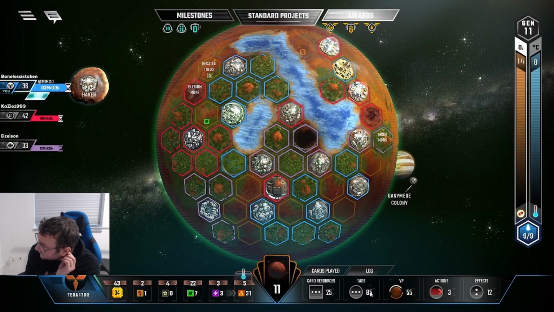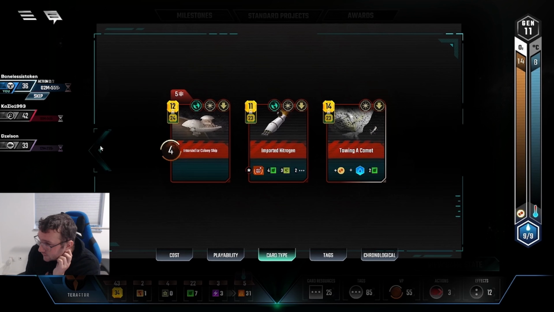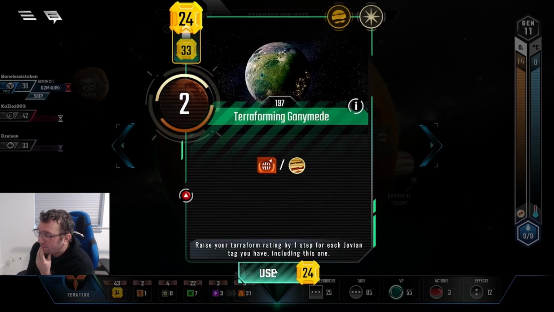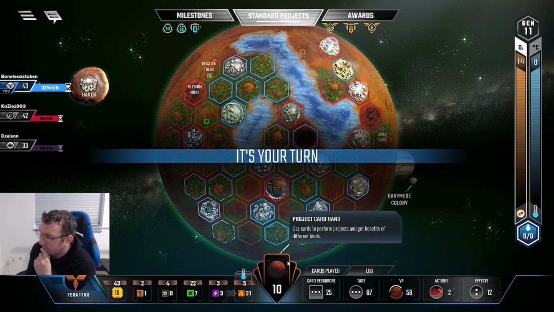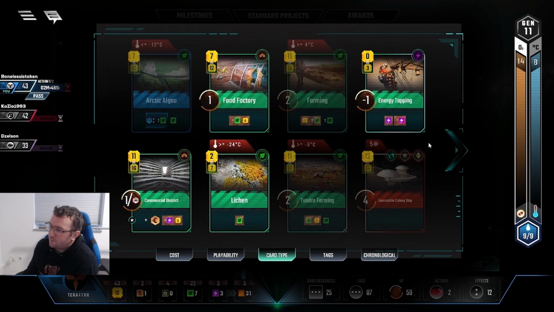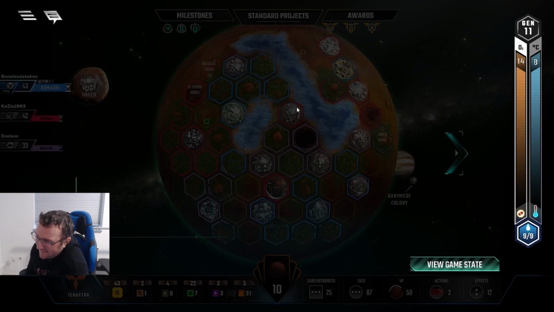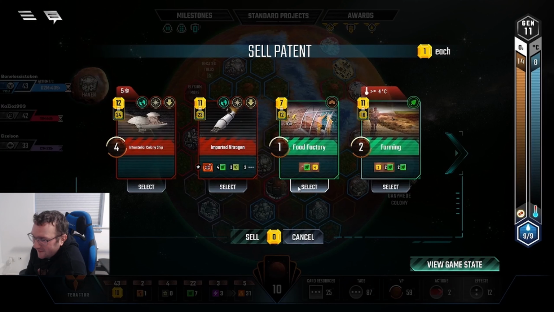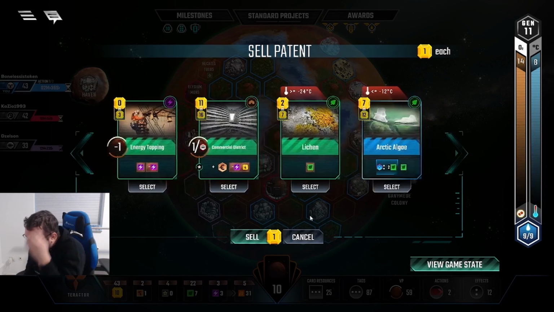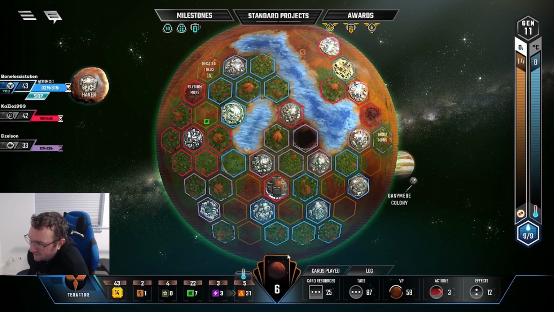Methane from Titan. If I play this card, then I definitely calculated I can also play the last Jovian Amplifier, Terraforming Ganymede. And it makes sense. Look at all these high quality cards in my hand. There's so much stuff. I want to play it all, but I just have to do the math at this point. And look at this Lichen. Oh man, I don't think Lichen was the play, ironically. And also Commercial District was not the play either. I was also too greedy.